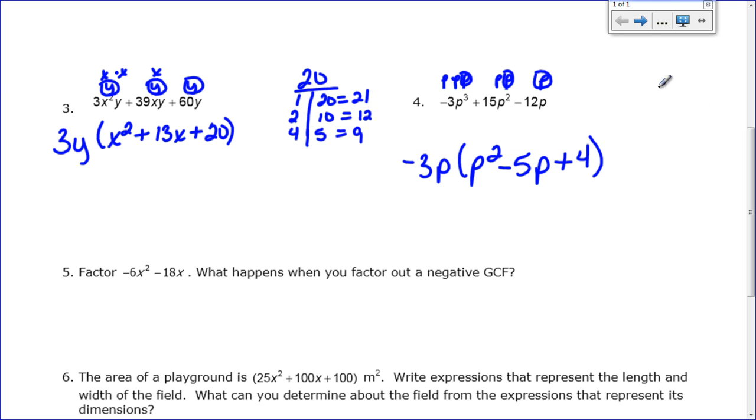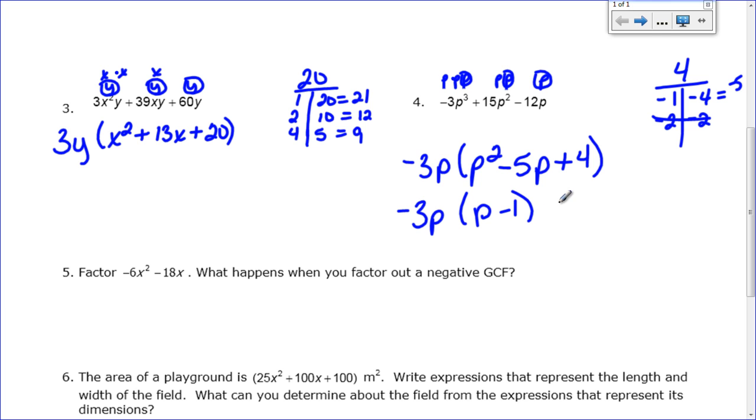So now let's see if we can factor that. So I have to do factors of +4 that add up to -5. So again, they'll both have to be negative. So -1 and -4, -2 and -2. Well, if I add these first two together, they make -5. So this can still factor. So I have -3p as my first one, and then I have p minus 1 and p minus 4 from my two factors I found up here. So now you have completely factored.